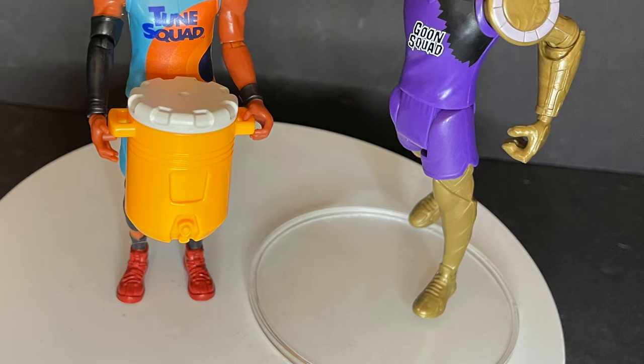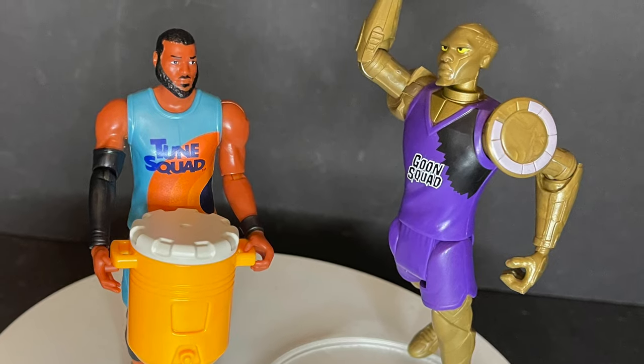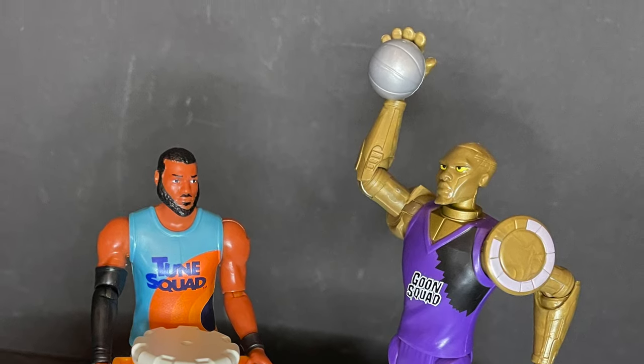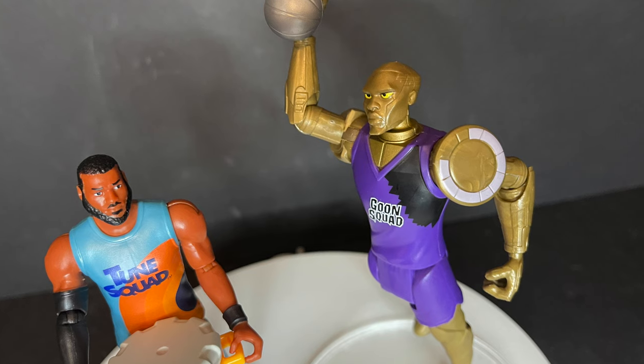And I'm really happy that they put that little extra oomph in the design of the Goon Squad, that they actually have villains. It's a two-pack sort of situation, hero and villain. I don't know how the movie's going to go. I'm just going to go in there with an open mind and go, oh yeah, okay. Looks like a giant Warner Brothers advertisement, right?